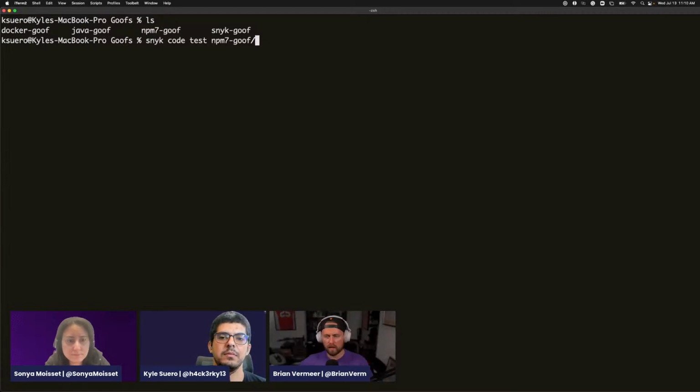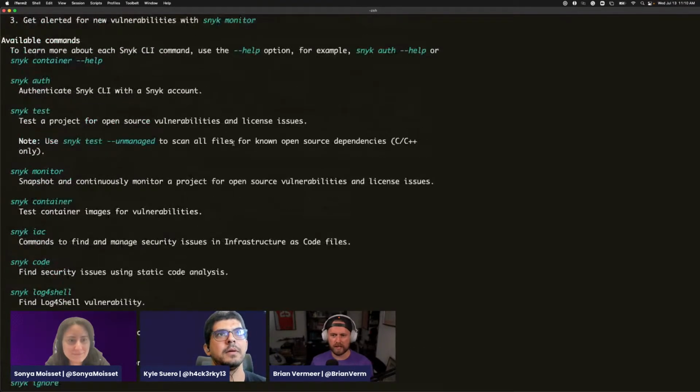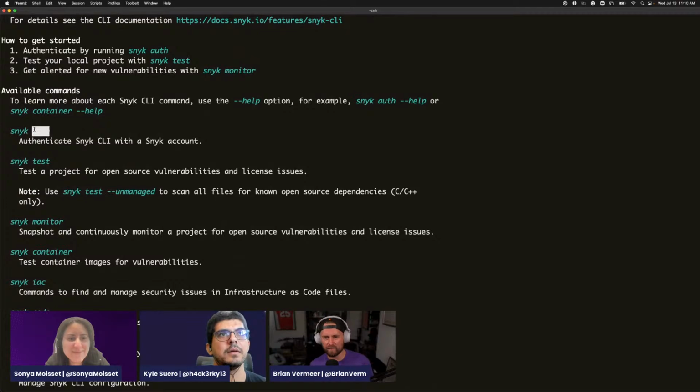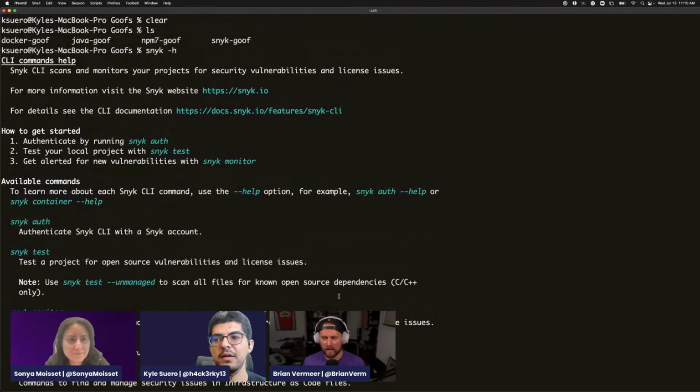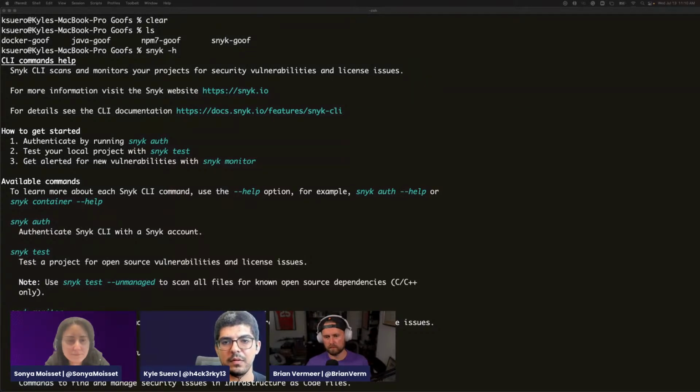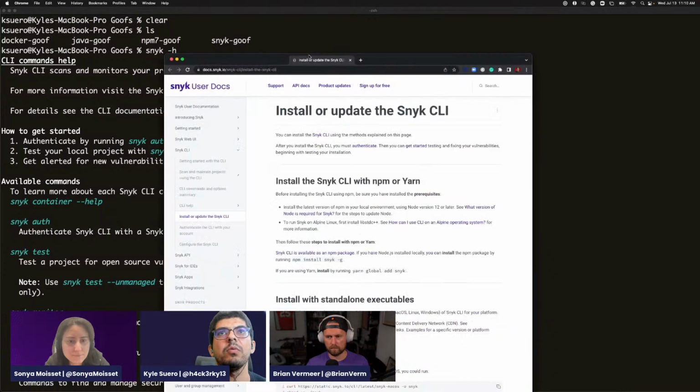Kyle, actually let's go all the way back for folks that didn't have the CLI installed at all. So just pretend that you don't have the CLI installed. So how do I install the CLI? Do I have to download a binary? Let me actually bring over some instructions on that. So move that into this window for us.